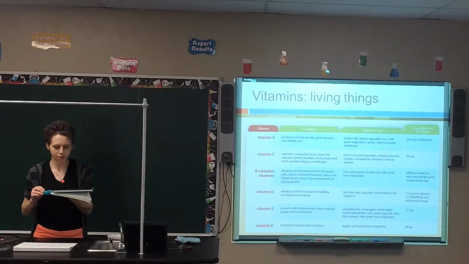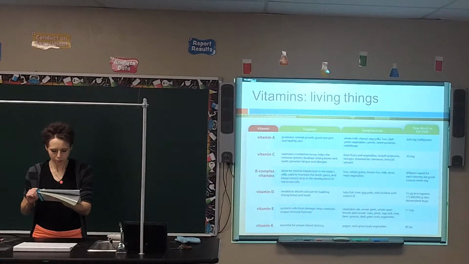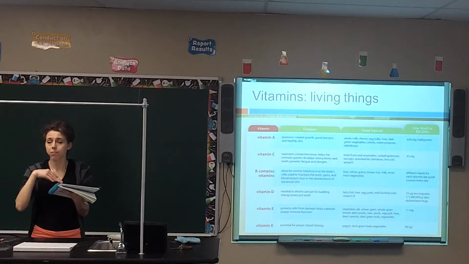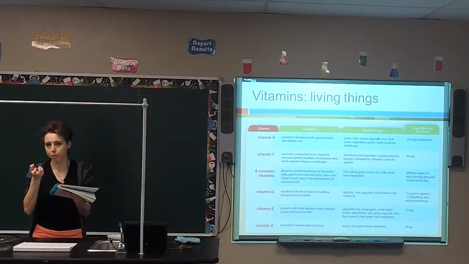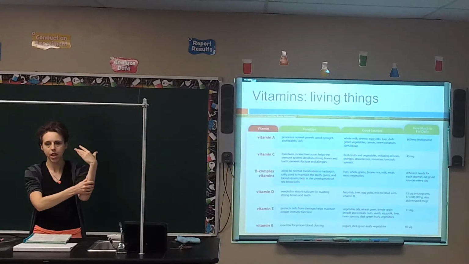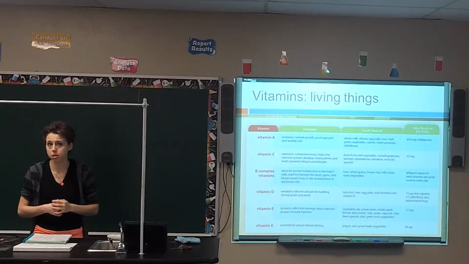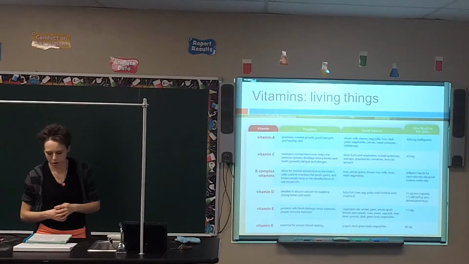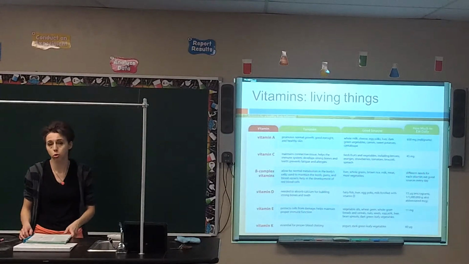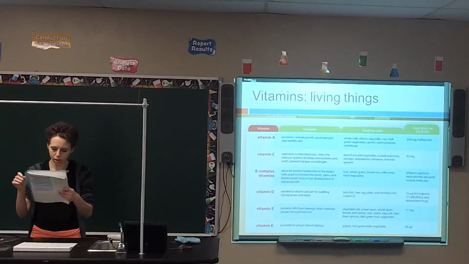If you don't get enough vitamin D, you can get a disease called rickets. So, your book points out rickets is whenever the bones soften and they eventually bend, causing irregular growth and deformities in children. It's because your body, even though you're drinking calcium, can't absorb it. And so because of that, it starts to affect your bones. Instead of your bones being sturdy, they start to bend and curve. And it's not supposed to be like that. So that's how come your book's pointing out that rickets is associated with vitamin D, because your body can't absorb the calcium properly. So make a note of that.